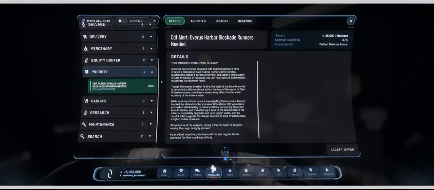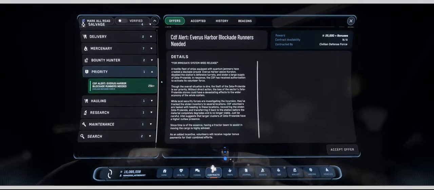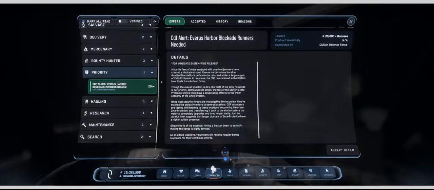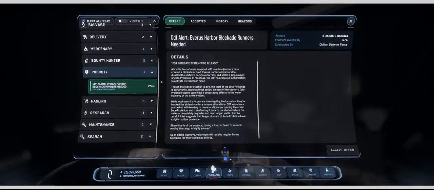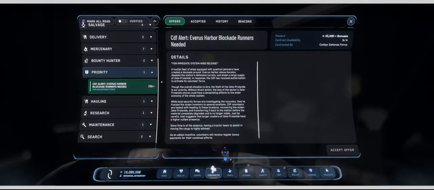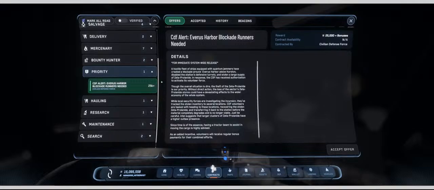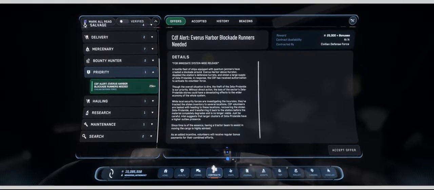Without direct action, the loss of the sector's citaprolanite stores could have a devastating effect on the wider economy of the whole system. While local security forces are investigating the incursion, they have tracked the stolen inventory to several locations. CDF volunteers are tasked with heading to these locations, recovering the stolen citaprolanite, and transferring it back to the station before the material completely degrades and is no longer viable. If not possible, use extreme caution when leaving the station.